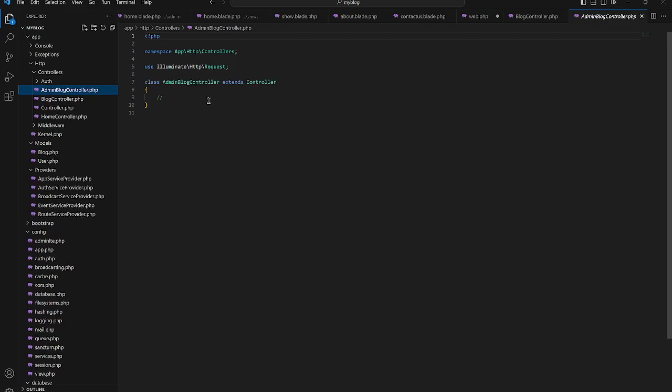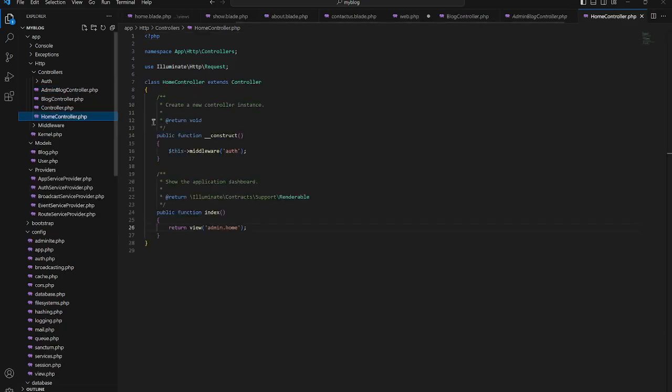Because we want our admin blog controller to only be executed by those people who are logged in, what we need to do is copy this particular code, the construct. If this were in Java, this would have been the constructor. So just copy it. But the difference is that in Java, the name of the method and the name of the class are the same, while in PHP it's different. We don't need to copy the name. All you have to do is make use of the underscore construct. So, to make it easier, just copy it.